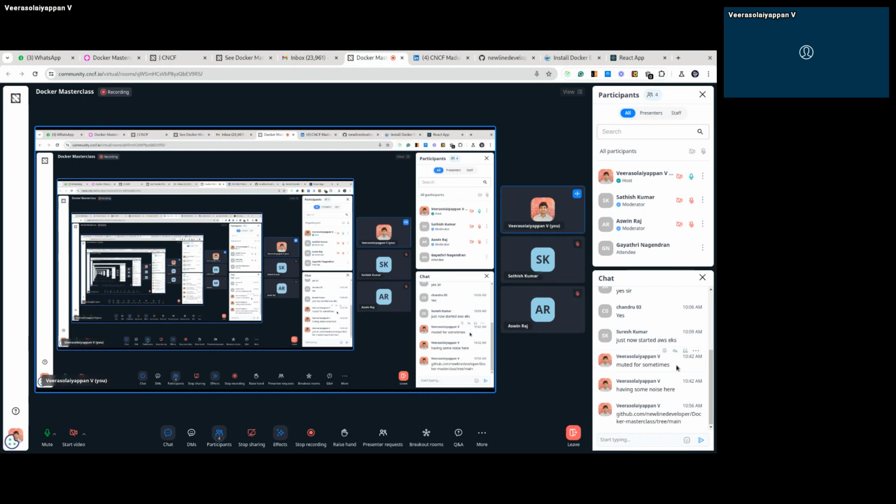I hope this session was really helpful and gave some insightful value to your learning. The next session will happen by the end of this month. It will be the Kubernetes session, where we will learn the basics of Kubernetes and how to deploy the full stack application through Kubernetes. If you have any queries, you can ask. Otherwise we can end this session.